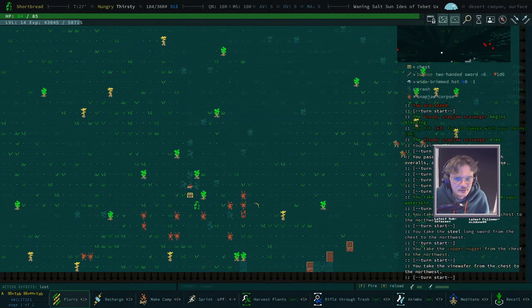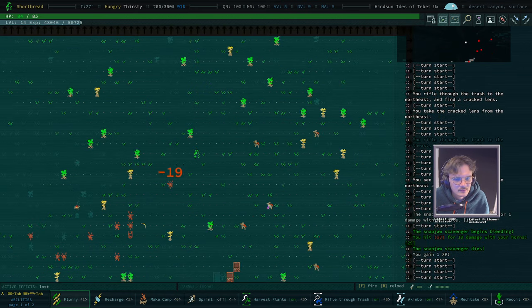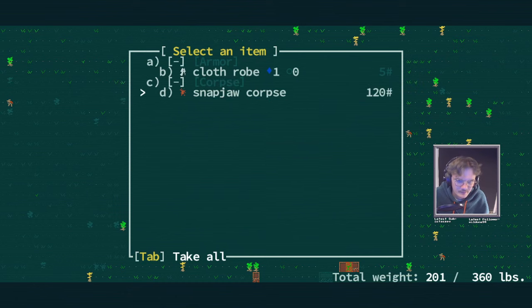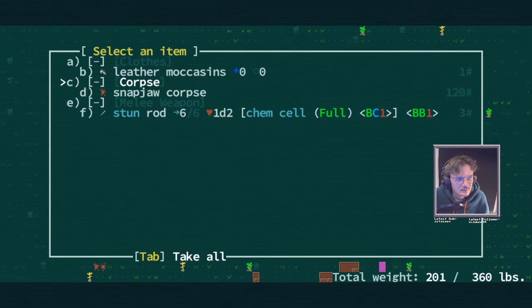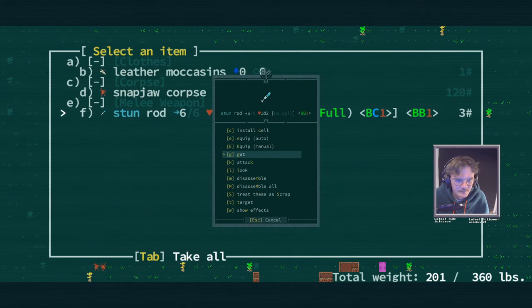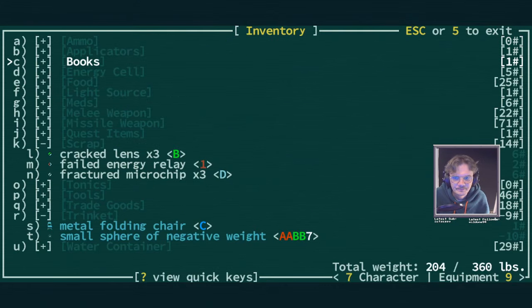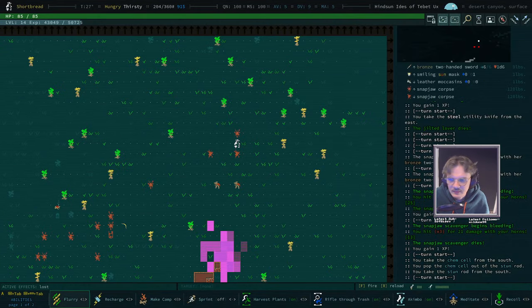Oh, I'll take everything, sure. Oh, okay, so a steel utility knife. That's gotta count. Let's unload that, grab that. I actually just want to check if what I just said was correct. Actually no, it's not. This is definitely an iron tier weapon. I take it back.